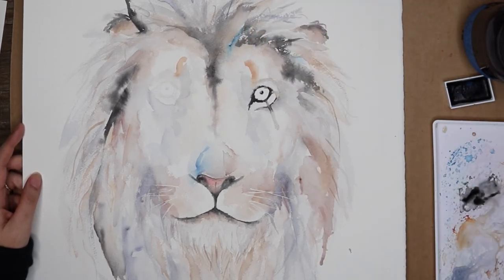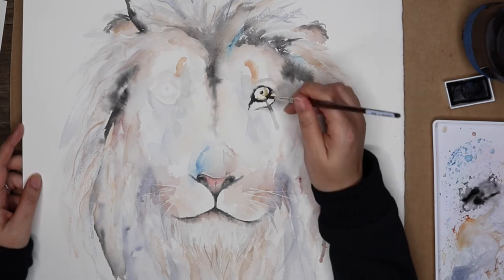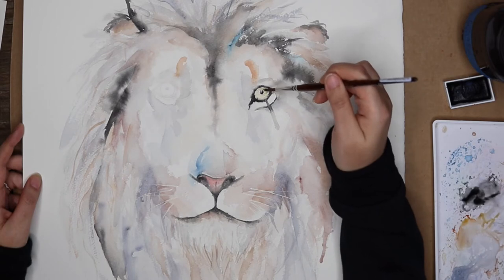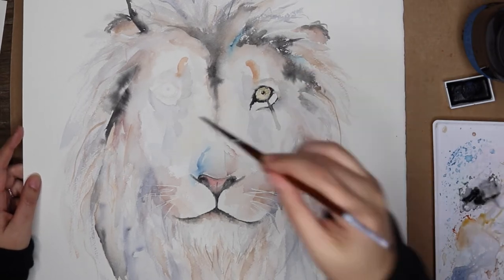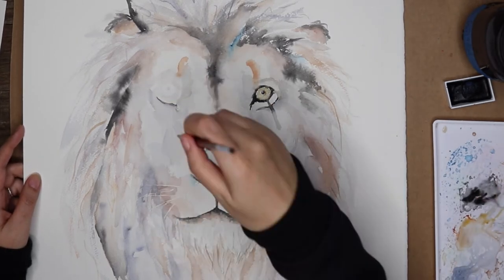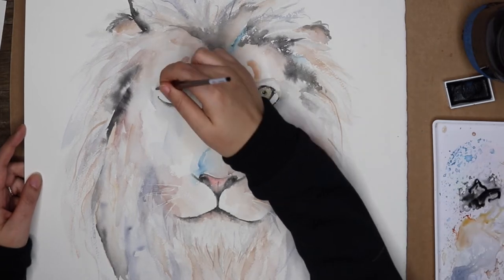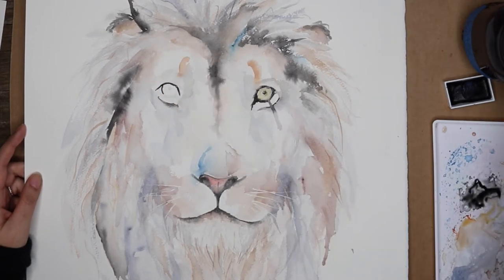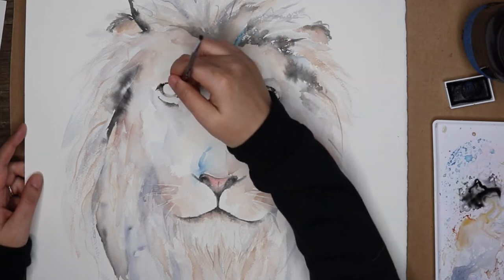Yeah, I think black whiskers would be too stark of a contrast against the softer tone of his mane. Most of my paintings are on the lighter side. In the past I've done a piece where I used black to paint whiskers of another animal and it just came out too strong. So I wanted to try white — and worst case, if I didn't like white, I could always paint it black. As for the masking fluid brand, I just buy the one that's available in the art store. I bought the first one I found and it works, so I wasn't going to question it.